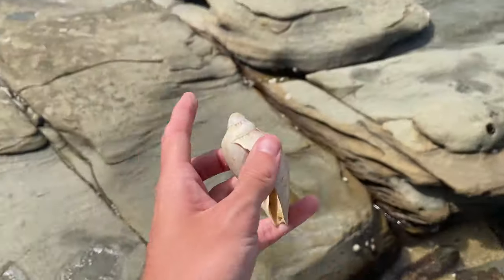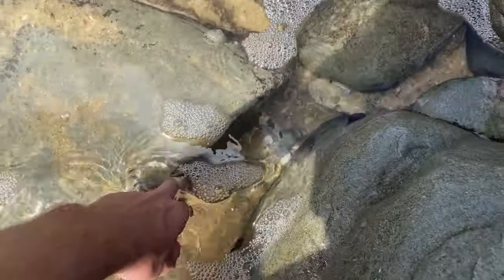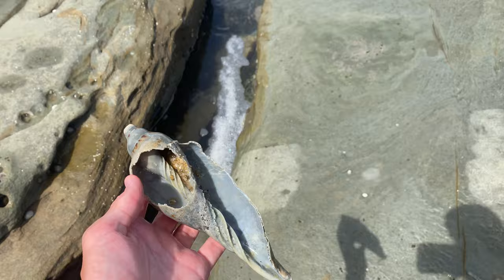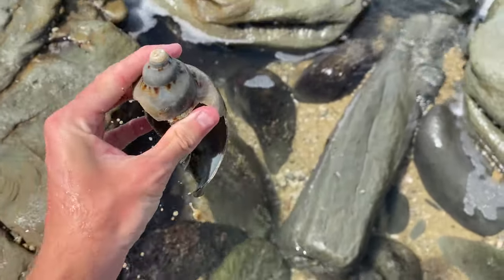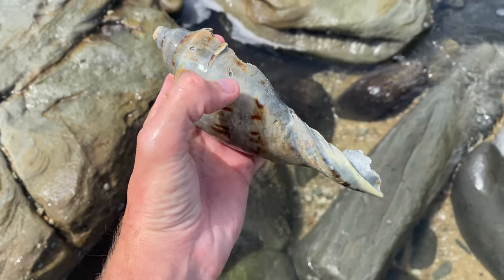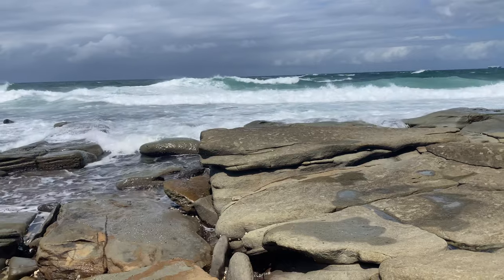We found this small one over there, then I walk over here and it's a very very sad sight. Oh man — whoa, that would have been enormous! That's what a storm lasting two weeks will do to a beautiful shell — that's such a shame. It was an absolute giant at one stage. Imagine how big that would have been — wow. RIP to the shell, that's a shame.